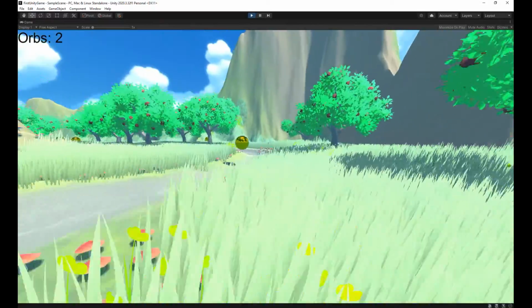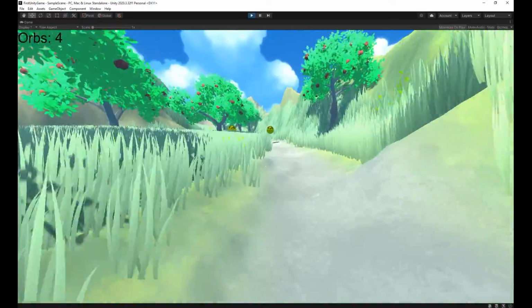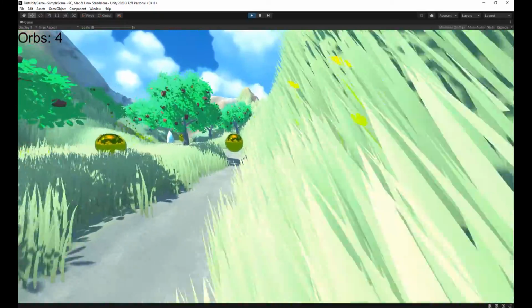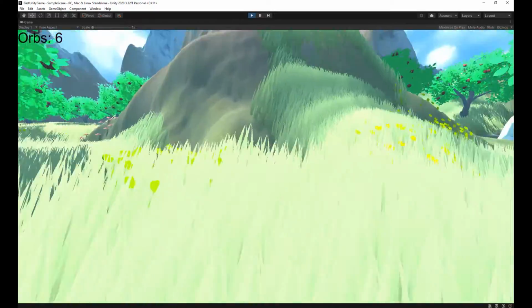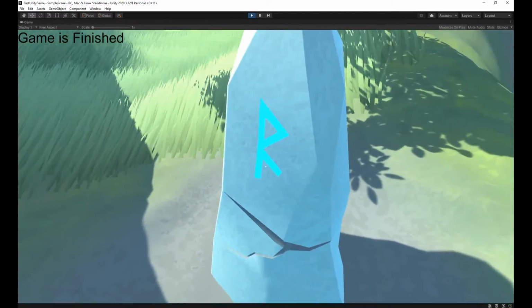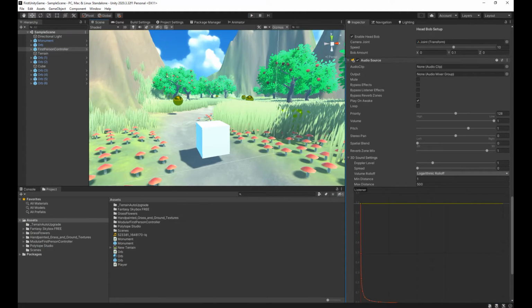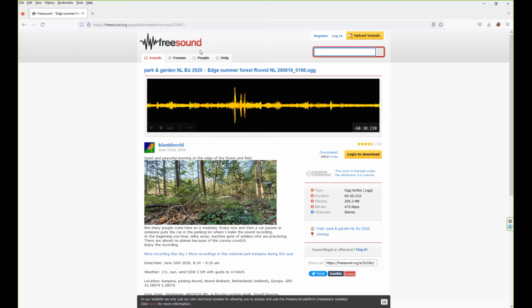Okay, the next sound which we would like to implement would be the orb collection sound. For example, we could have some coin sound like we have in Mario, or we can take something else. So let's visit the same page for sound.org and let's for example type coin.